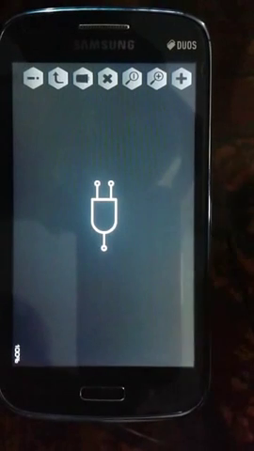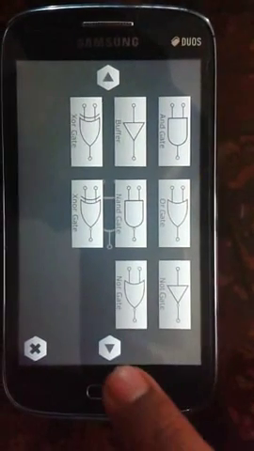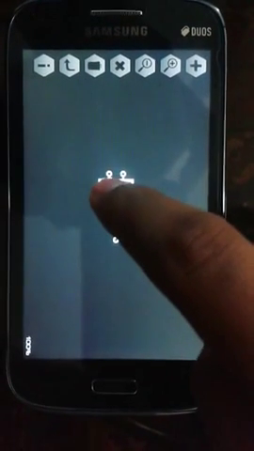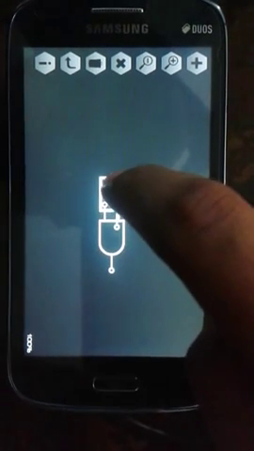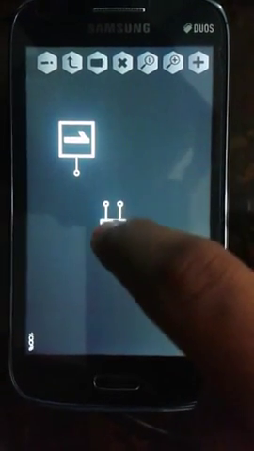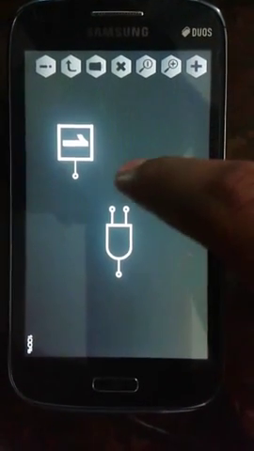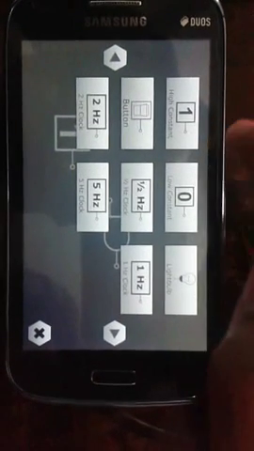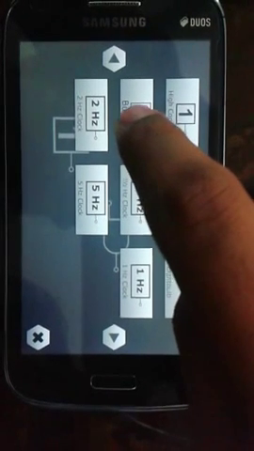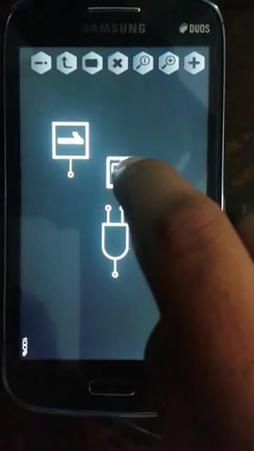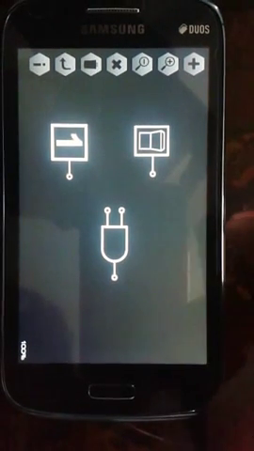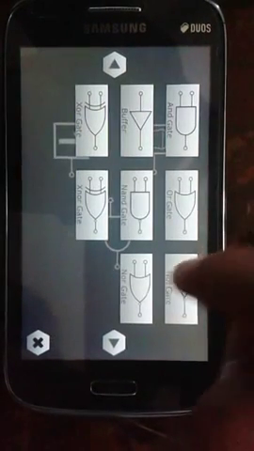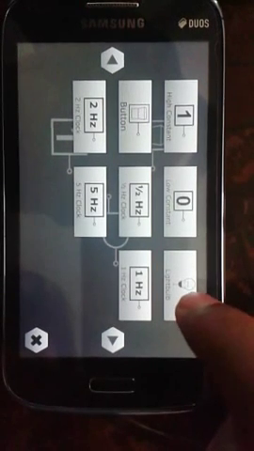Here we are selecting AND gate, and for applying input we are selecting high constant, that is 1. Now we can reposition the devices. Now to select the second input, we are selecting a button, a switch that will give 1 or 0. Both inputs can be applied from this. Now taking the output device, the output device available here is the light bulb.